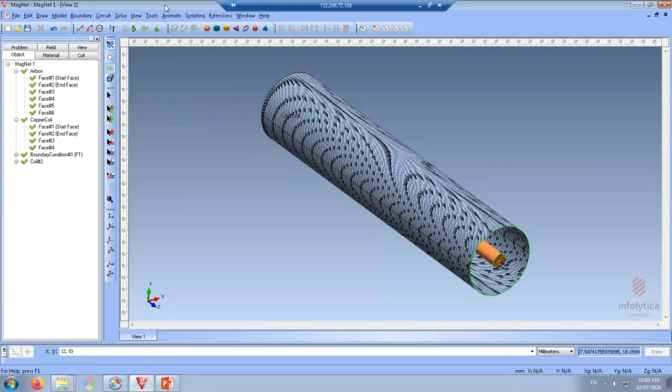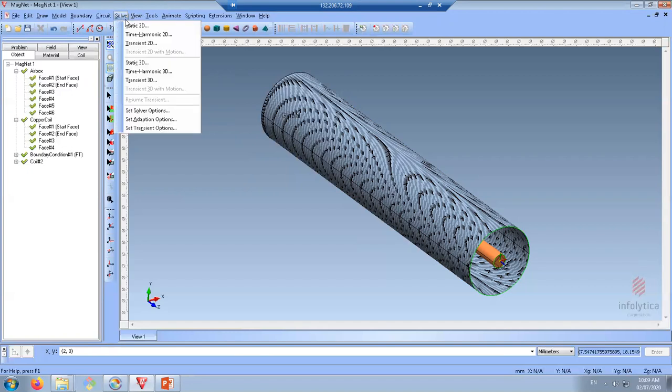MotorSolve runs the electromagnetic models in 2D. However, the thermal model is run in 3D. In MagNet, you have the option to run in 2D and 3D.